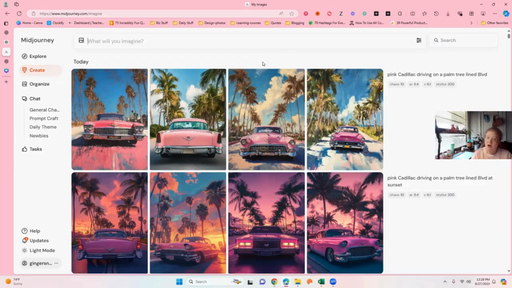Okay, so there you go. You have resources out there to make your own images and upload back into Canva. All right. So those are the three, and I'll put the links in the comments below.